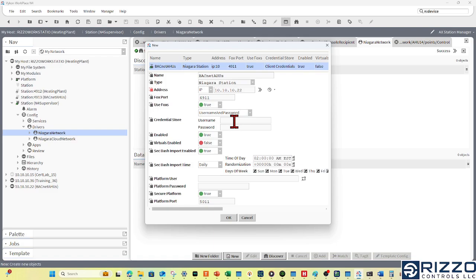This credential is actually really important. It's called the service account. Ideally, I'd use a machine-to-machine account or some kind of Niagara service account, so that in the audit log of the Jace, we see that any override came from a different machine. And in this case, I'm going to end up using M2M.